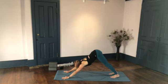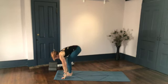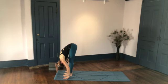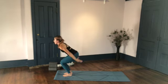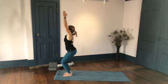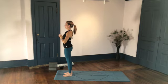Look forward, inhale, step or hop your feet to the front. Inhale, halfway lift. Exhale, forward fold. Coming into chair pose, bend your knees, lower your seat. Inhale, torso and arms reach up. And exhale, stand tall, legs straightened, hands in prayer at heart center. We'll do that one more time.